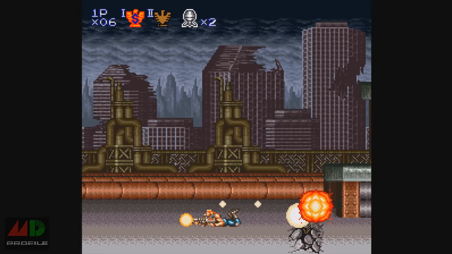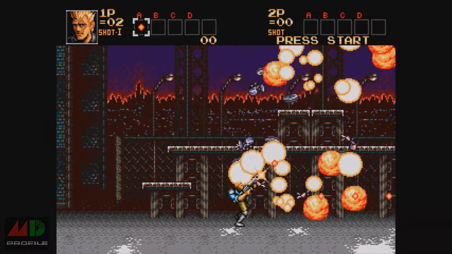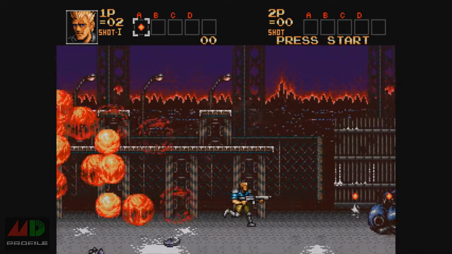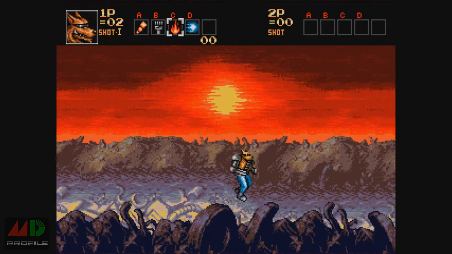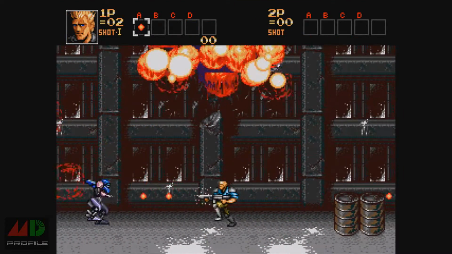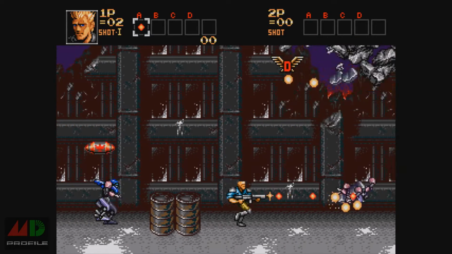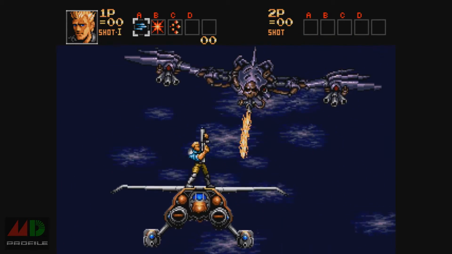Let's get started. Gameplay. The objective of Contra is to gun down and destroy everything in your path as you reach the boss at the end of the stage. You can carry up to 4 different weapons with a slot reserved for bombs. Weapons are obtained and upgraded by shooting the flying capsule pods. If you die, the weapon you had equipped will be lost, but the bombs you have collected will remain in your arsenal.